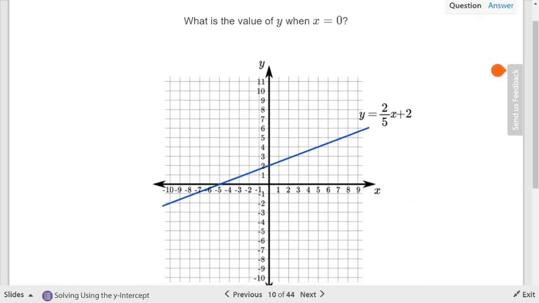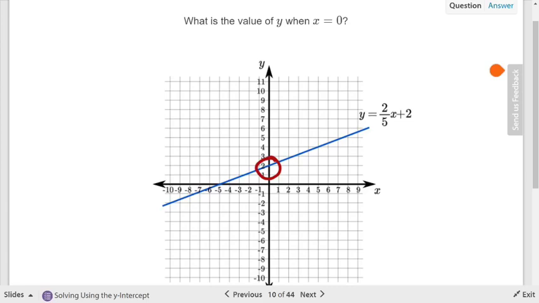And what I want you to do is take a second look at it, and then I'm going to call on somebody to tell me what is the value of y when x equals 0. Just reading from the graph, what would it be? Don't call it out. Okay, are we ready? All right, who's got it? Okay, you guys have been asking questions, so go ahead. 2, positive 2. Exactly. Because remember, if x equals 0, that means you're talking about the y-intercept, right?